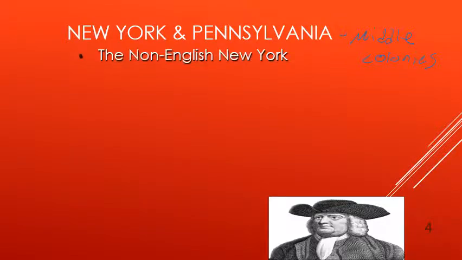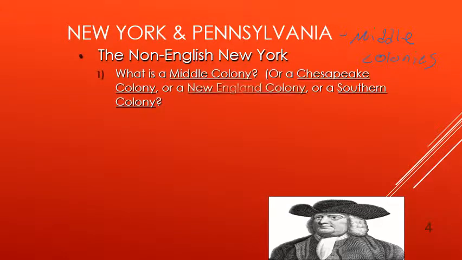Okay, so remember, New York first started as a kind of non-English controlled place. It was first controlled by the Dutch, but the English kind of forced their way in there and coaxed the Dutch into letting them take control of New York, and now New York is technically a British settlement. But New York actually early on is kind of a strange place. So let's talk about this stuff here, right?